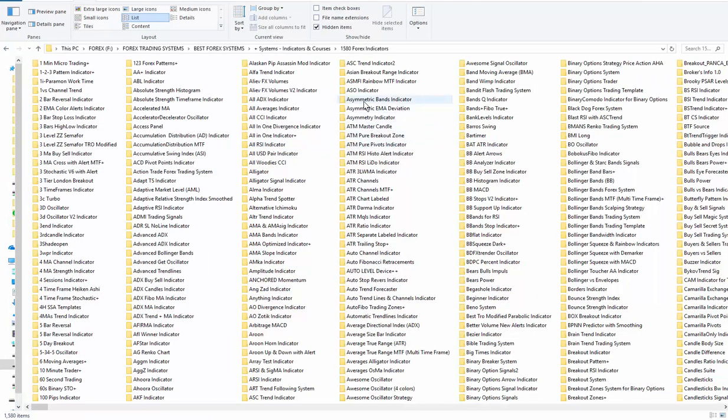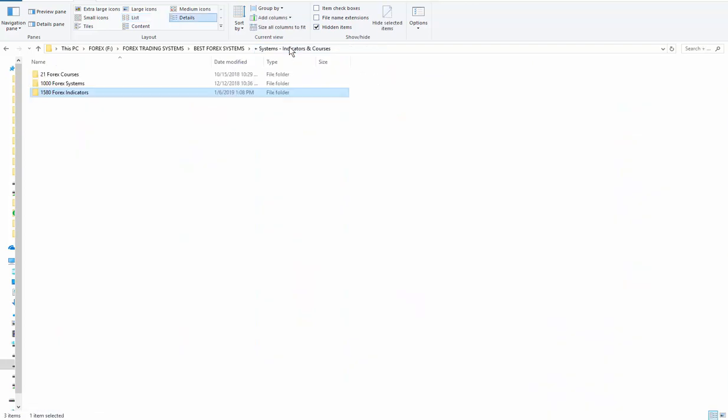So I've shown you a few examples. There are many more, a lot of very good indicators in here. So I'm still keeping the price exactly the same as I used to have on this 1000 Forex systems, which is a very good deal. I'm also throwing in this 1580 Forex indicators. So you can mix and match most of them, not all of them, but they have the source file, which means you can modify them and tweak it and make it a little bit more efficient if you know how to do that.